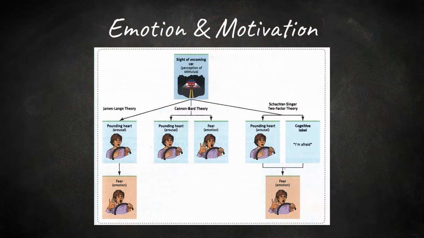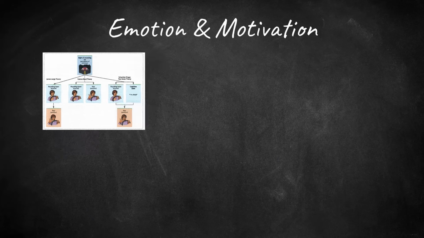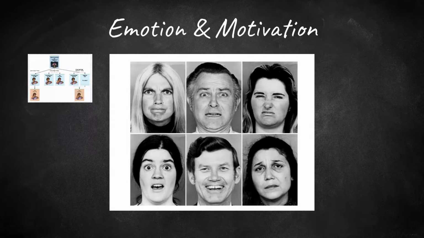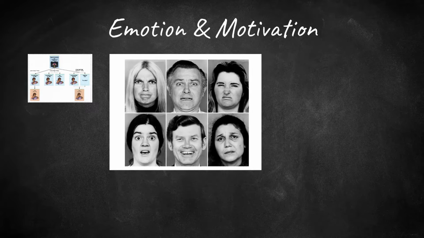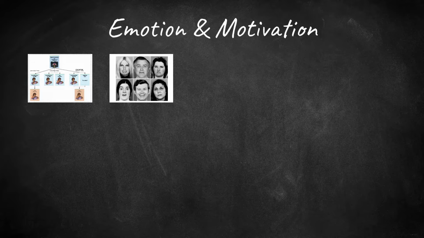Trying to understand differences between people may also bring us to consider the role of emotions on thought and behavior, and how these can communicate and express our internal mental states, both to ourselves and to others. The James-Lange, Cannon-Bard, and Schachter-Singer theories of emotion all attempted to describe how it is that emotional experiences arise, while Paul Ekman's research looked at how we communicate these to others via universal expressions of joy, sadness, anger, fear, surprise, and disgust.